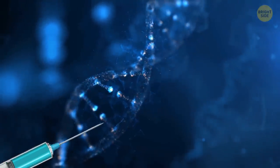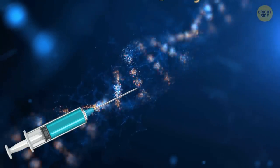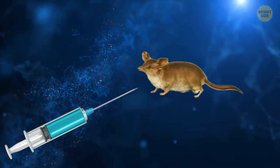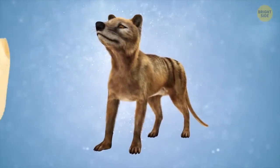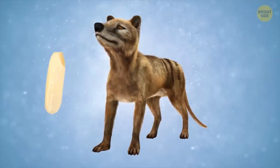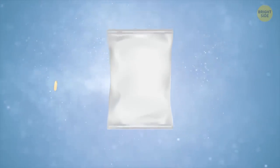But once the recipe for life has been created, the completed gene-edited living embryo can be inserted into a dunnart mother. Thylacine pregnancies only last a few weeks, but all marsupials are born a little smaller than a grain of rice, so in the short term, it can feed on its mother. But they will create a synthetic pouch that will later be used, helping to avoid any awkwardness when the thylacine grows too large for its mother.